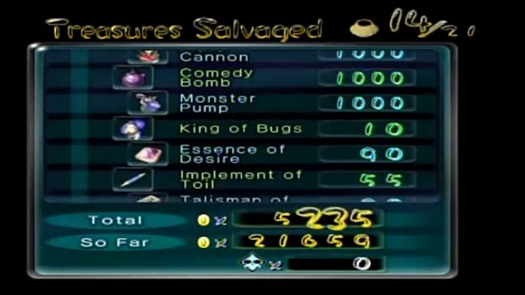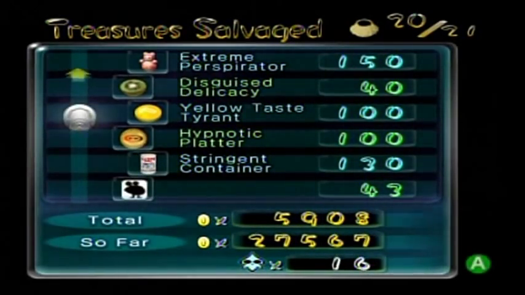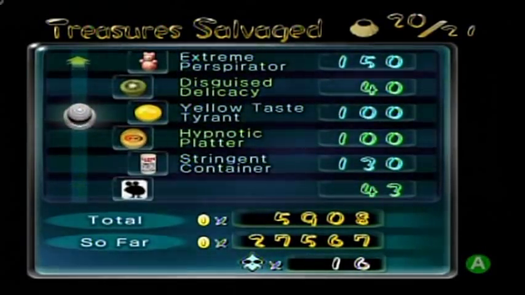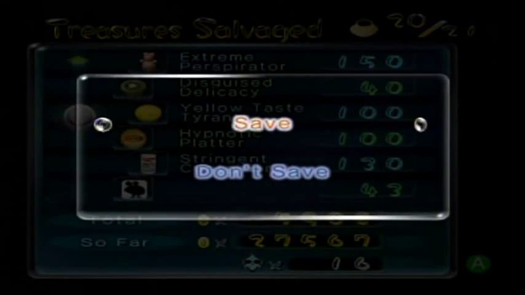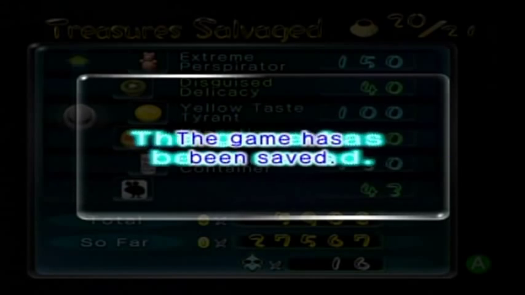Let's see here what all this treasure is worth. Yeah, see, I'm missing something somewhere on this place. 20 out of 21. And, oh, it's kind of funny that they are showing the last number there. Maybe because it's the last dungeon, we know how many treasures are down there and whatnot.